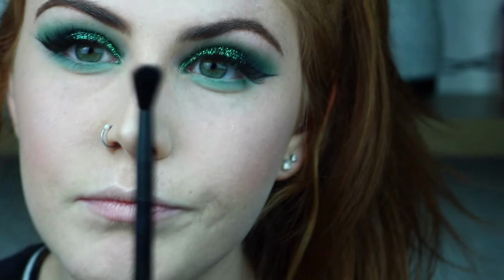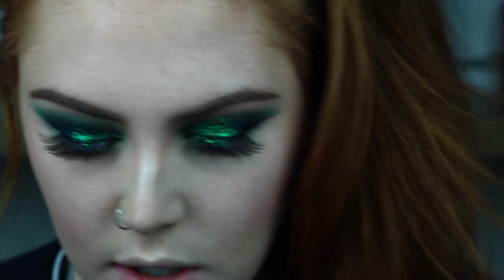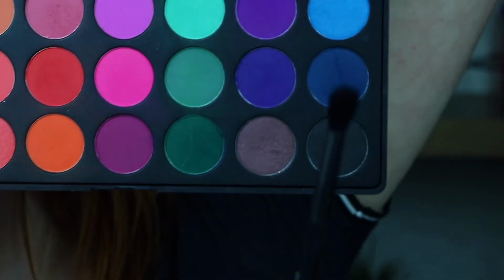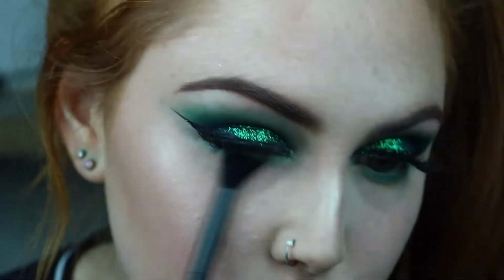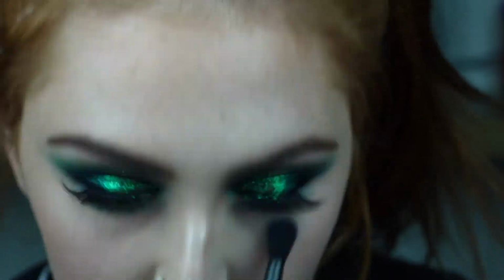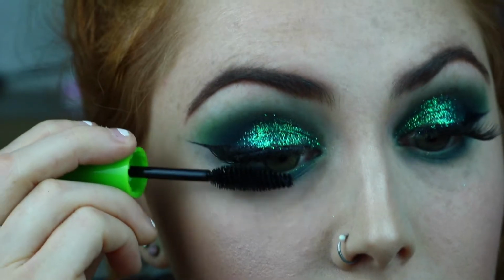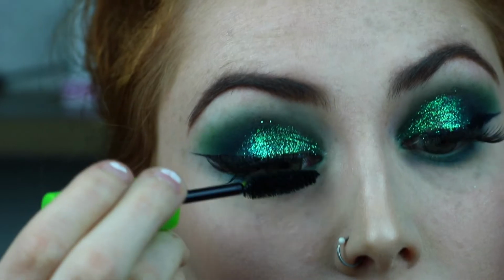With this little brush, this is just a NYX blending brush. Maybe it's a tapered blending brush. I don't really know. I'm actually gonna go in with this navy blue right here. I got some new mascara, and I have not put mascara on my upper lashes, so I'm just gonna blend these falsies with it.